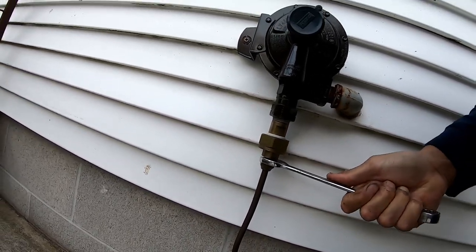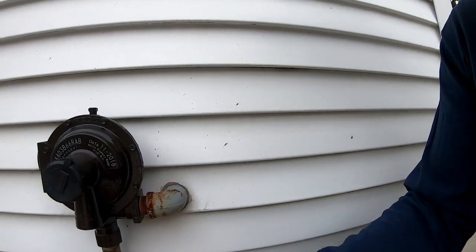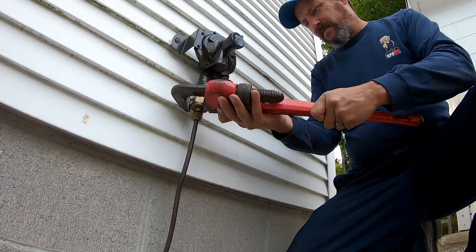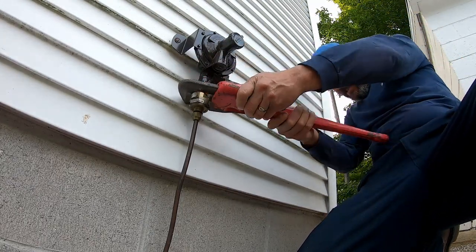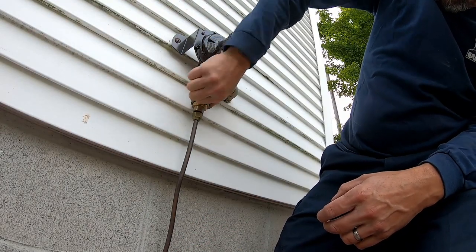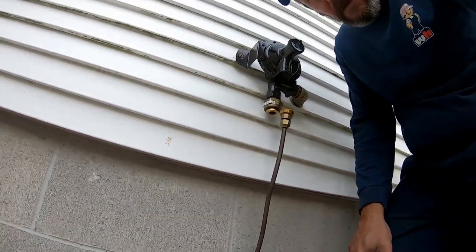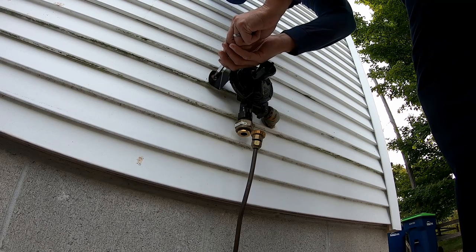See, I was smart enough to take all my stuff downstairs already. So I'm trying to cheat with what I got left in the truck. Hang on. Is that turning the whole thing? Get it back on here with the rubber washer, because the propane company is going to want that. Okay, more tools. Hang on. One screw.